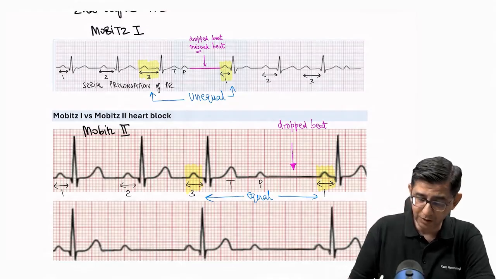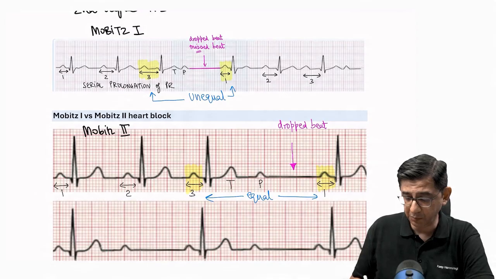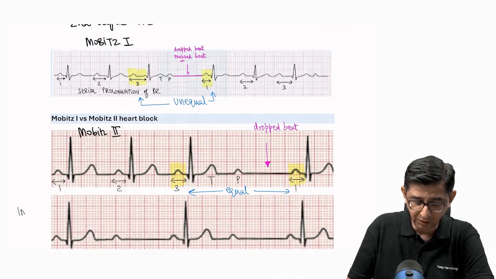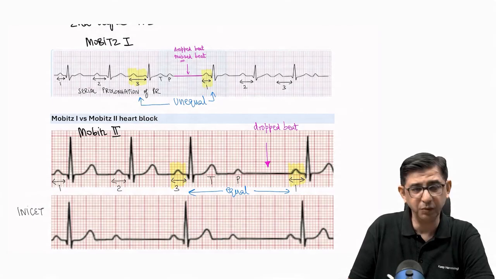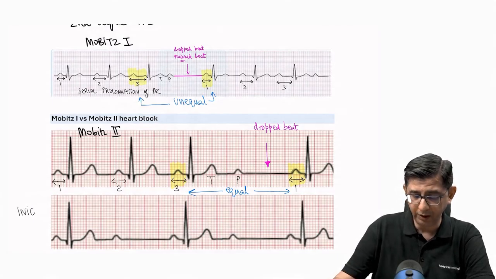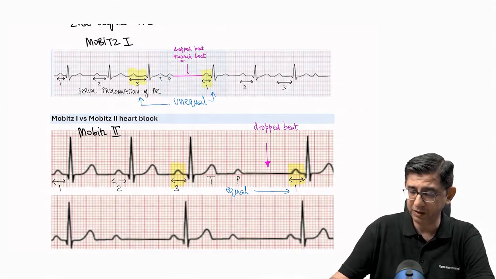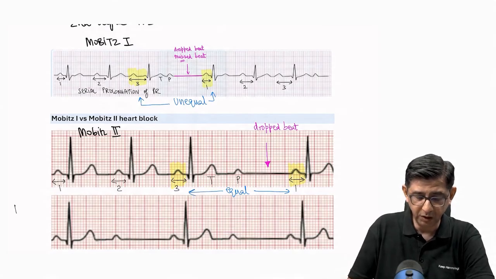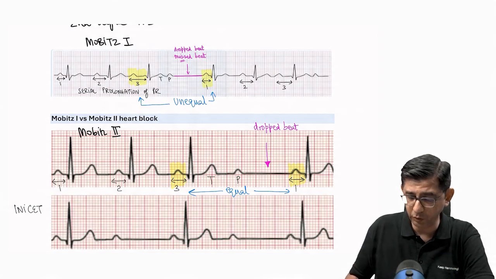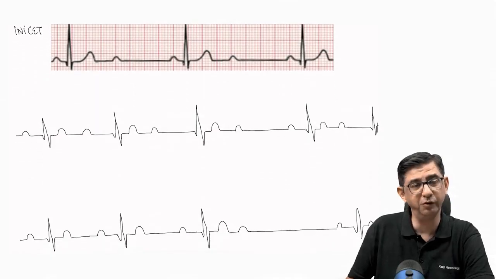Before I go into the next ECG rhythm, which is a favorite of the INISET people, I would like to say that if you're an FMG student, you can skip this. There is no need for you to try and remember the data that I'll say next. But yes, if you are an INICET or a NEET PG aspirant, you need to be very serious about the next one. But before I do that, I have a couple of handmade sketches before you.